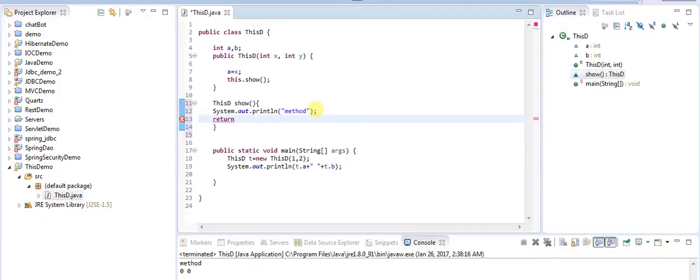Then instead of creating an object of this ThisD class and then returning that object, I can simply return this, because this keyword refers to the current class object, that is the ThisD class object, so it will automatically return. So you can directly say return this.